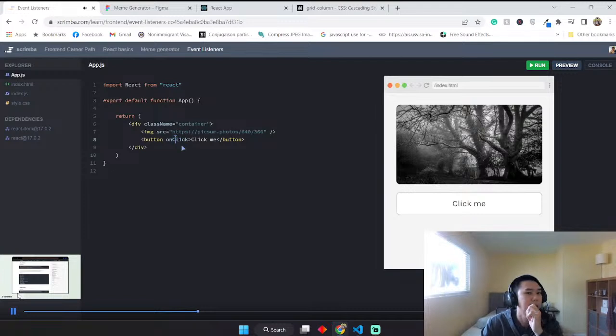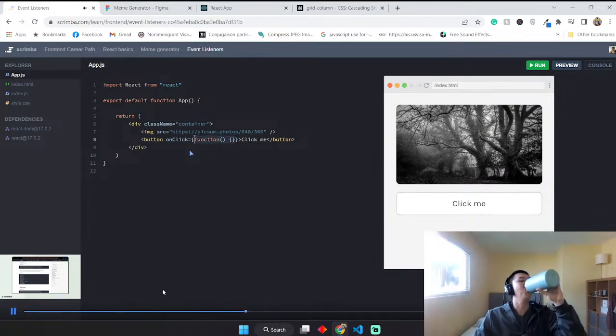So all that means is that instead of using the lowercase c like you might be used to doing in HTML, we're going to have camel cased properties everywhere. So onClick, maybe onMouseOver, or onMouseEnter, and so forth. Let me put this back to onClick and we'll see the other difference here. Now, instead of setting this equal to a string which has a function name, because I'm here in JavaScript, I can actually just use a set of curly braces and then put a function directly here inside of my onClick.